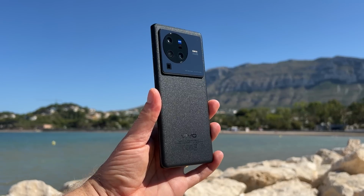I'll be going through all the pros and the cons, but I wanted to make it clear, full disclaimer here, that yes, I was flown out to Berlin with VIVO, but this is not my unit here to keep. It's just a loan unit and I'm not being paid for this video at all, and because of the trip does not mean I'll be glossing over any cons of this phone. I'll let you know the full pros and cons, the full truth here of the X80 Pro, the global release.